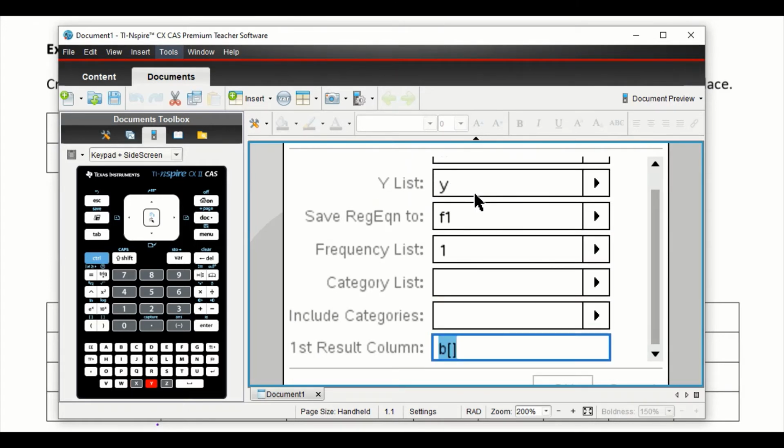Remember for the first result column, put it in a column that is next to your table. Just now we used column A and column B, so leave C empty, and show your result in column D. Then okay, and we try to get the values.